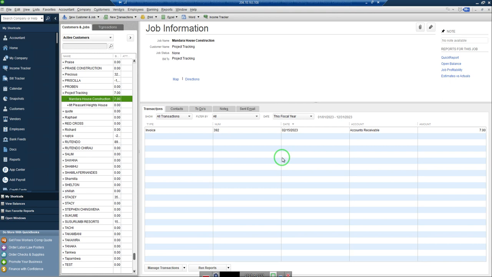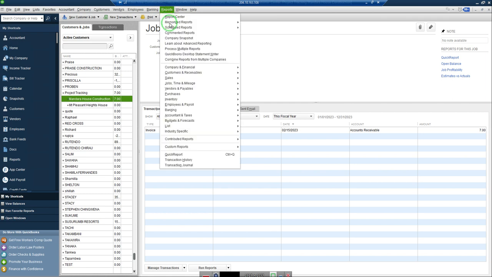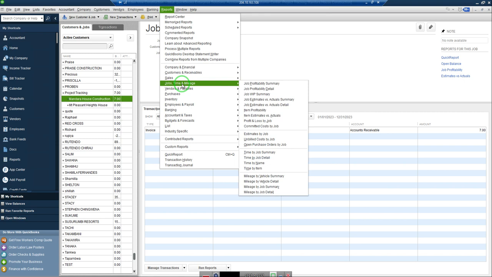So by so doing, let's say we had done numerous costs and then we invoiced. If we wanted to review the profitability of this project, or just to see what went in and what revenue was generated, we could come here and click on reports. Then we say job, time and mileage, right?